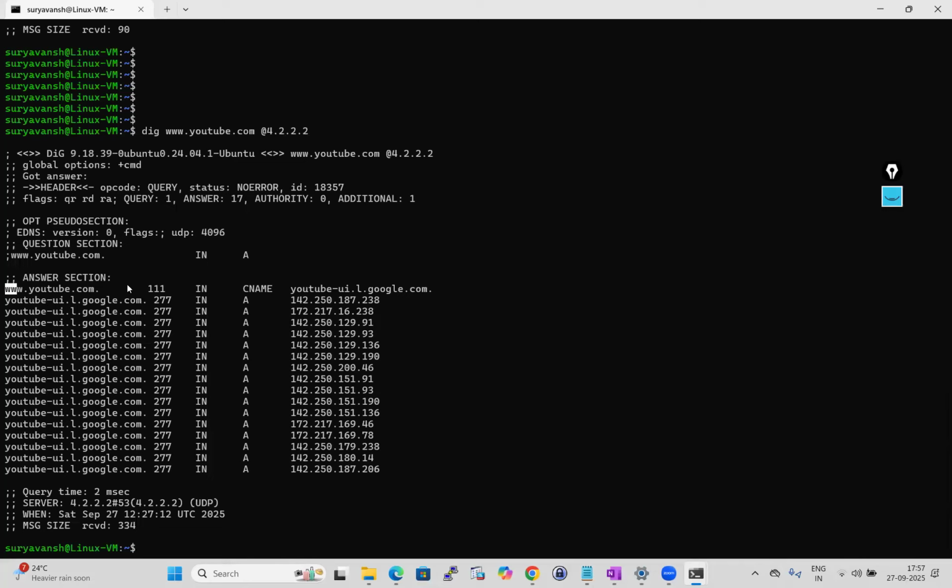So this is the actual domain, and they have created multiple records on their DNS servers, like the YouTube dash UI. They have created multiple records inside these domains, and these are the IP addresses of those. So it totally depends on how DNS has been designed at their side. But with the help of dig, we can do a deep dive. We can see multiple things here, compared to nslookup.